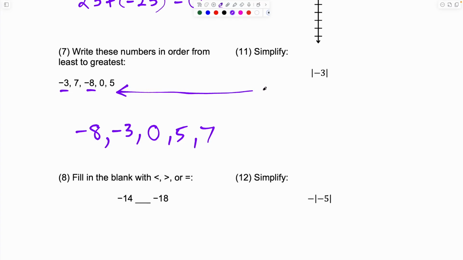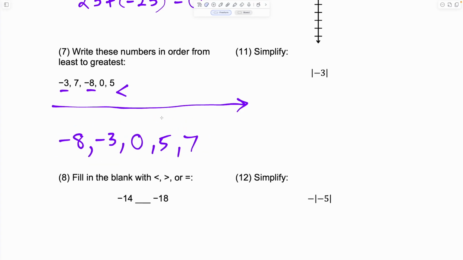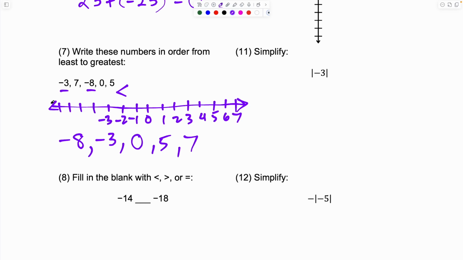If we were to draw out a number line, so I'm going to draw this over here, and I'll move it over in this space, and then we'll move the integers over here, we'll move them down. But if we were to look here and plot these, we have 0, and then 1, 2, 3, 4, 5, 6, 7. And then we go all the way back to negative 8. So we have negative 1, negative 2, negative 3, negative 4, negative 5, negative 6, negative 7, negative 8. I'm going to put that all the way at the end here.